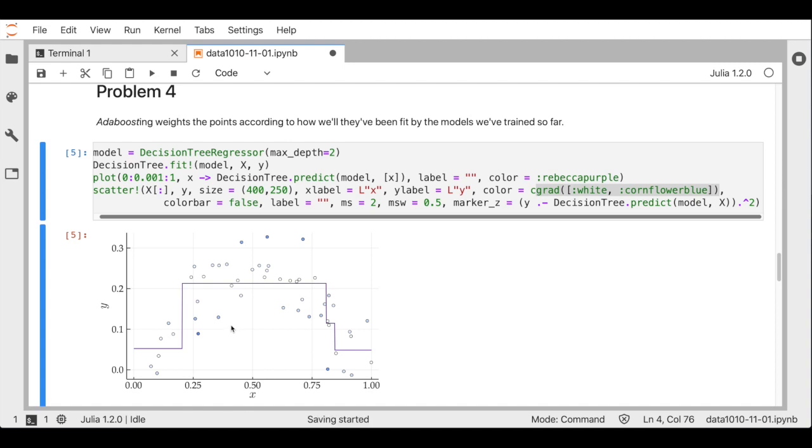So then the second model needs to look at the same data. So unlike bagging, it's not subsampling the data, but it is going to put extra emphasis on these points that are far away. And then what we'll do in the end is recombine all these models based on how accurate they were for various points.